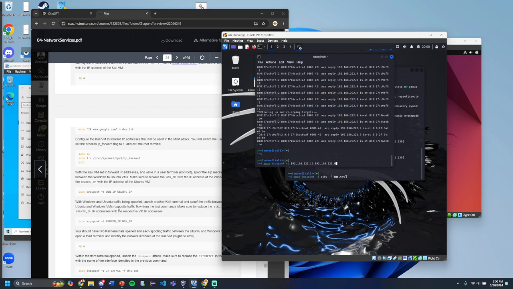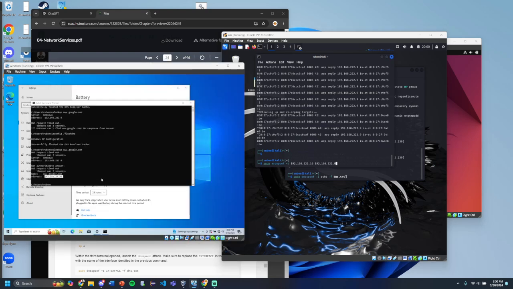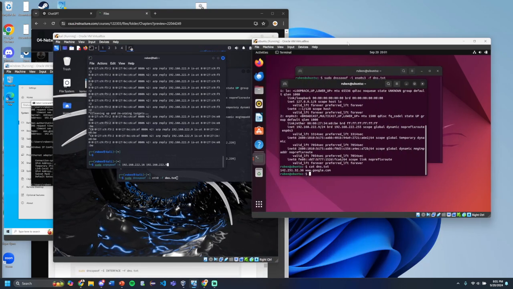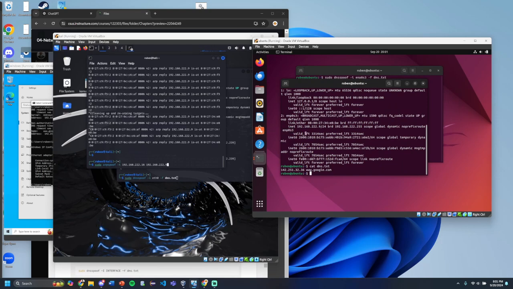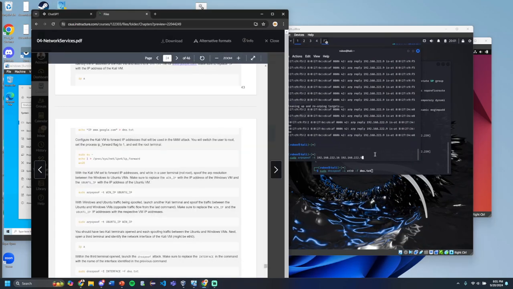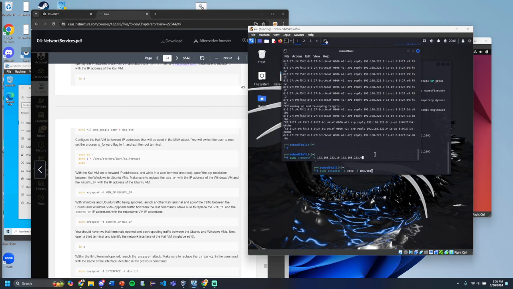So my Windows IP address is, I can actually pull it up to show you, just to show you that it's actually set up correct. I'm going to do an ipconfig. As we can see, it's 192.168, we're looking right here, .22.16. So there's that one. And I think I have my IP address of Ubuntu here as well, which is 192.168.22.9. So it's going to be the Windows one first. It's going to be so funny if it works. It won't work. The Windows one first and followed by Ubuntu. So we're going to run that.